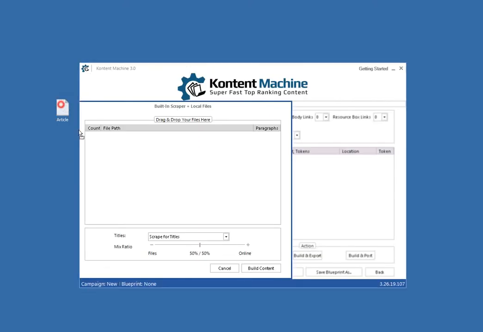All I need then to do is to drag it, and it will say where it is, and it will tell you how many paragraphs it is. And as you can see, that took a split second. Scraping a pile of files from Google Alerts or from RSS aggregators or from your favourite blogs or news feeds or wherever else you want to go, or getting iWriter or SEO Generals, $3 per 500 words to write unique content for you, or even when you write your own, actually getting it inside of Content Machine is the work of a matter of seconds.